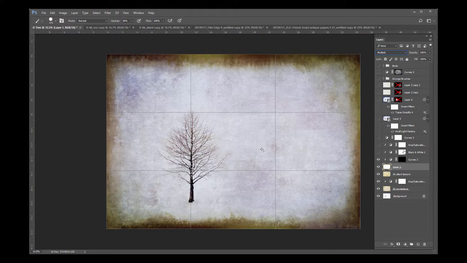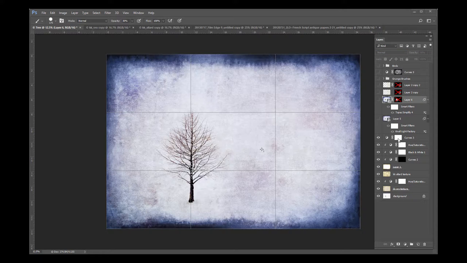But then I changed the edge into a black and white to take the tones out. And then I went ahead with a hue saturation layer and colorized the black and white effect to make it, you can see the edge effect going from more black and white to a blue tone to match the rest of the image. And then with this curves adjustment layer, I just changed some of the contrast within the image, as you can see, making the darks a bit darker and the brights a bit brighter using an S curve.